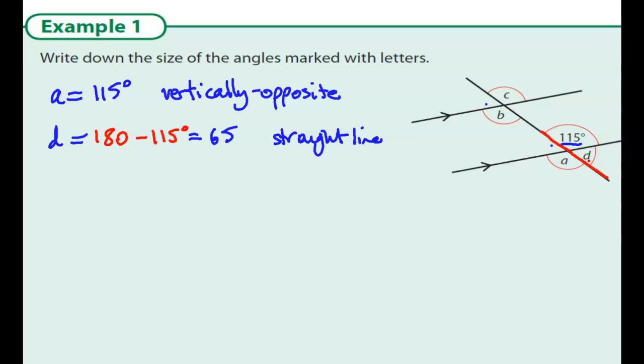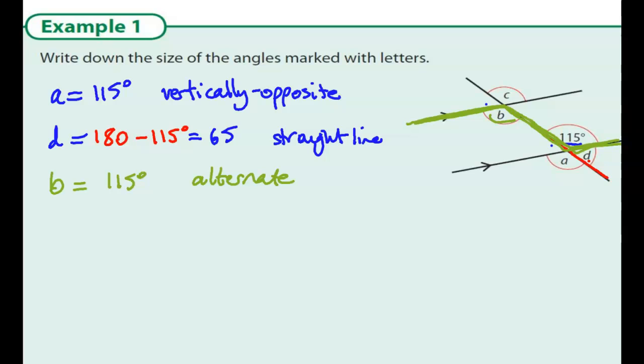Moving on, let's look at B and C. Well, we can find out B if we look at what it has in relation to the other angles. So I could go with the alternate angles. So if you see here, if I draw in a Z shape there, you can hopefully very clearly see that B and 115 relate to each other. Okay, so B is alternate. It's 115 degrees. You can see the angle is on opposite sides of this transversal inside parallel lines.